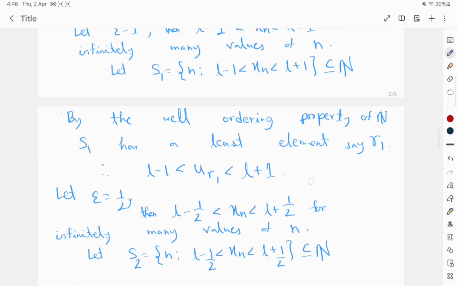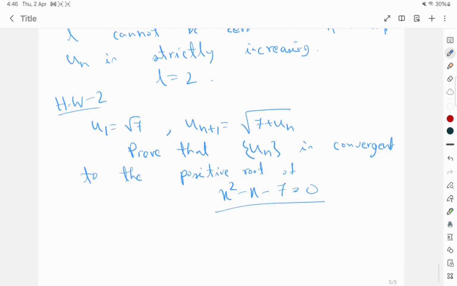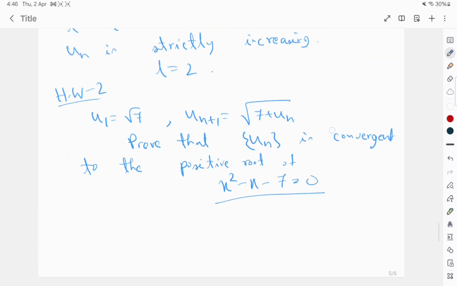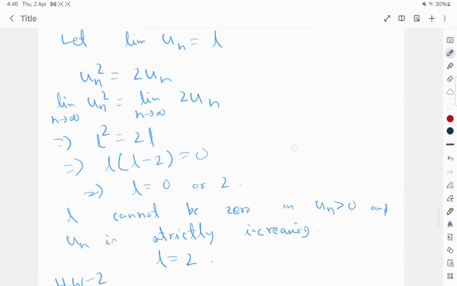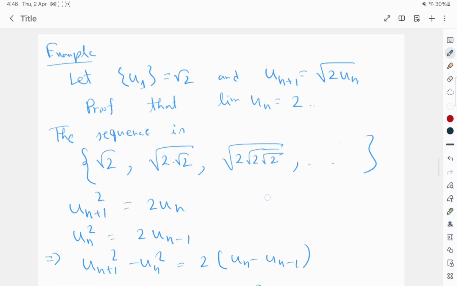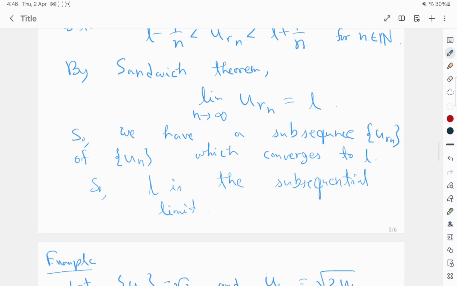Okay, and you have one more homework. This is fine, you do up to this. In the next week we will do one more problem of this type. This type of problem you will see in your previous papers. I am stopping the lecture here. Next we have to finish the Bolzano-Weierstrass theorem and the Cauchy condensation test. I think two classes are required to finish this sequence topic. Okay, bye for today.